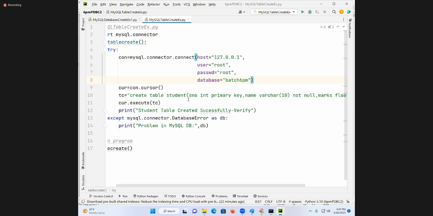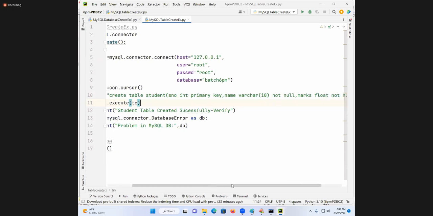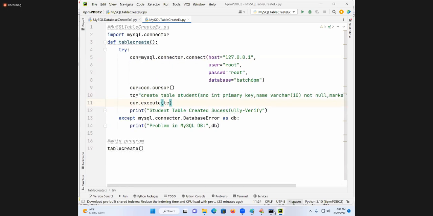Look at students. I want to add, for example, student number, name varchar2 not null, marks. Like that, I'm having something. I want to add some column called college. College name, I want to add it.